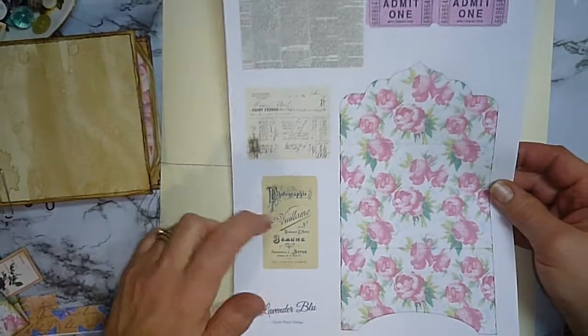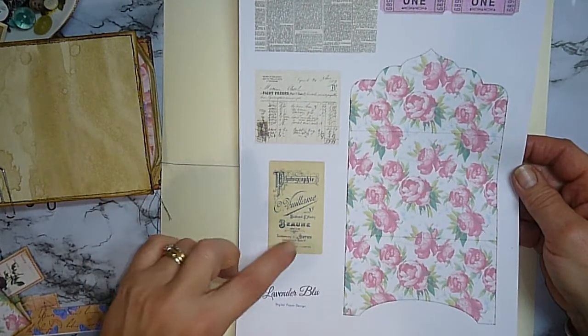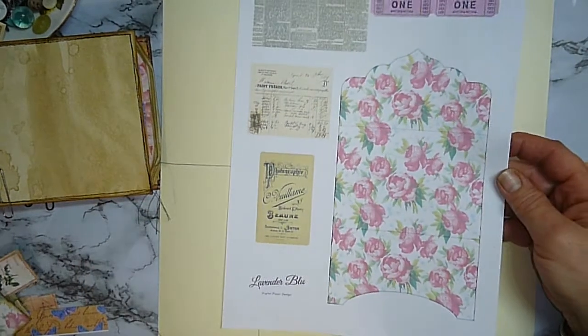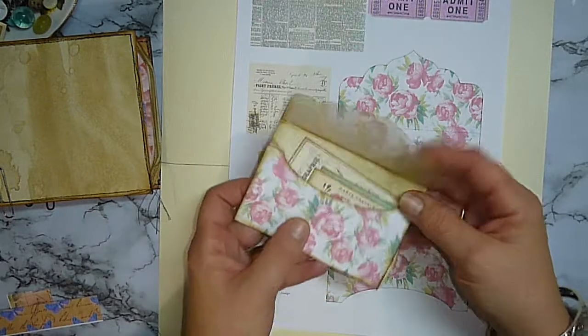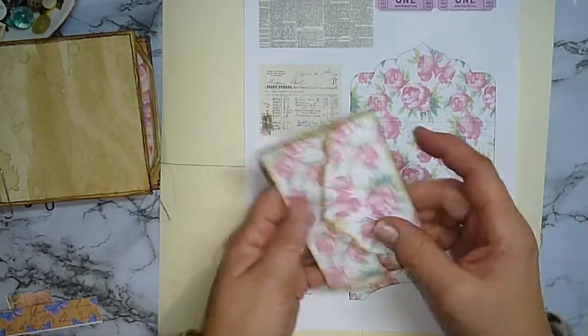These are great too. These are new from Fiona. She does her Freebie Friday. So she puts things like this up on her Facebook page, and it's just a little envelope, and you can just stack it full of ephemera. So if you're not part of the Facebook group, LavenderBlu group, head on over and join up, because there's always something going on. Lots and lots of beautiful digitals.